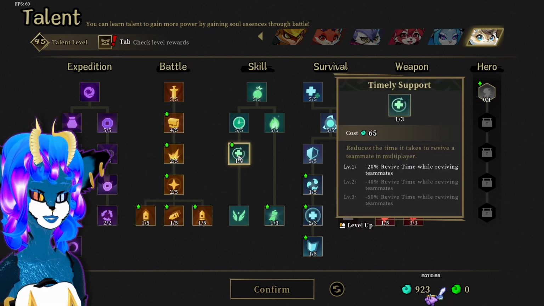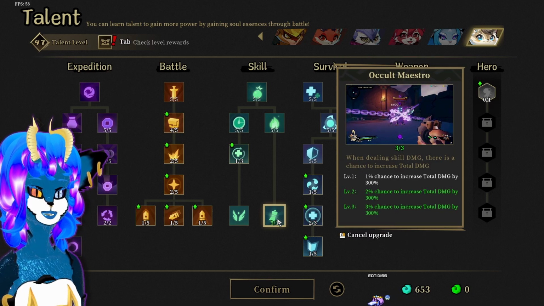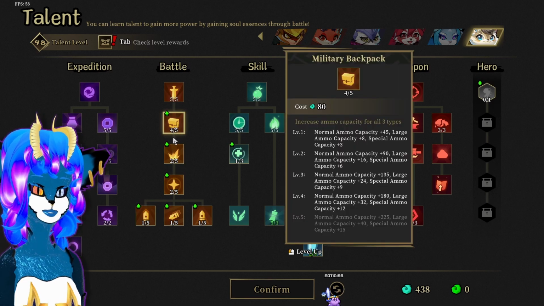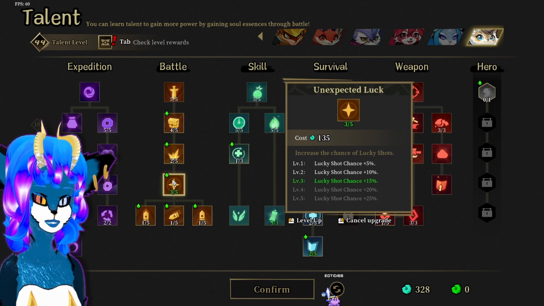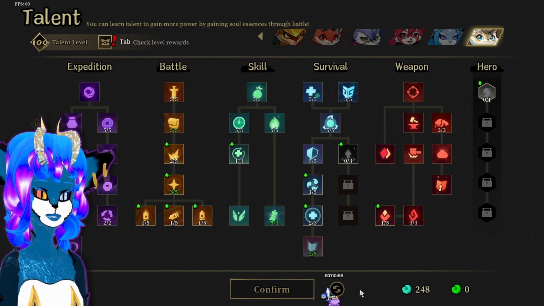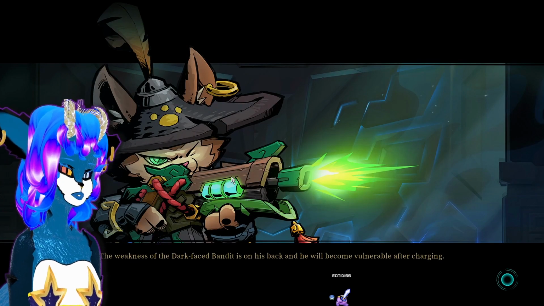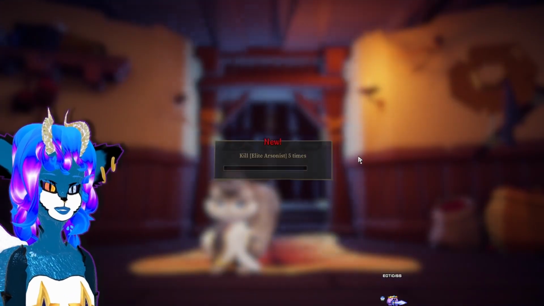What do we want to get here? The ridiculous stacking damage buff thing. Survivability is good. We can get some more ammo, crit. The lucky shot's nice. I'll take the lucky shot. And we'll max out the ammo. Confirm. Well, there we go. That wasn't bad at all. That went pretty well despite the rough start there.